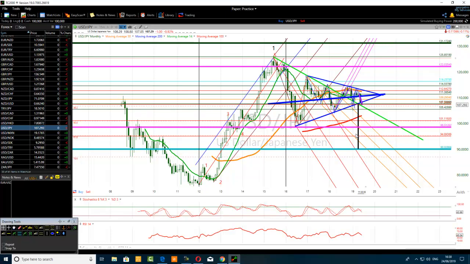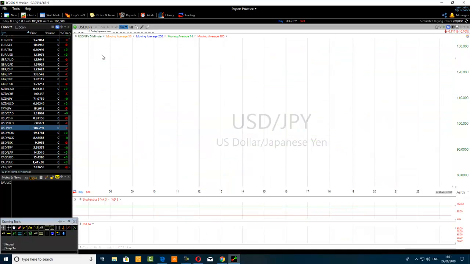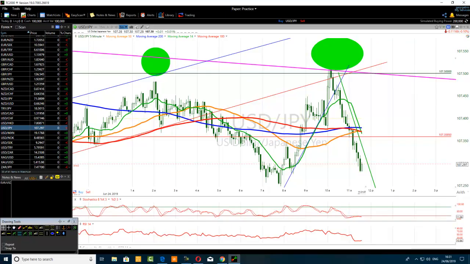Until it goes back inside the triangle and finds a support, then we will play it again as a consolidation from the lower part of the triangle to the top and see whether you manage to break above it. But if you stay below the triangle, even the first lower high below that triangle is a high probability trend setup. Now you understand why I was a little bit courageous to show it at the level where I showed it on the 5-minute time frame, because we were in a bearish territory.